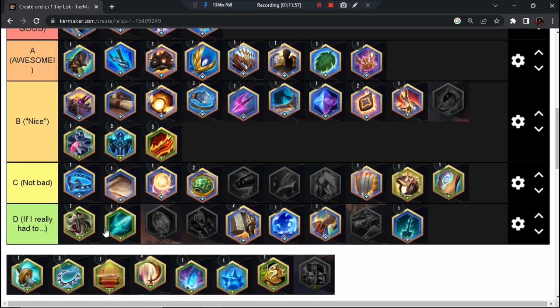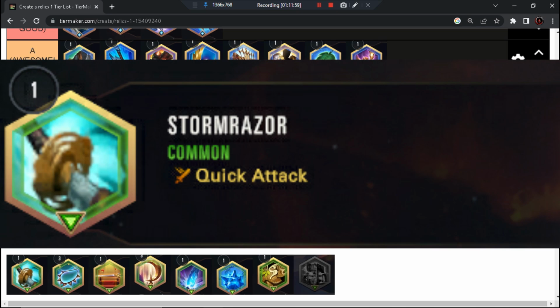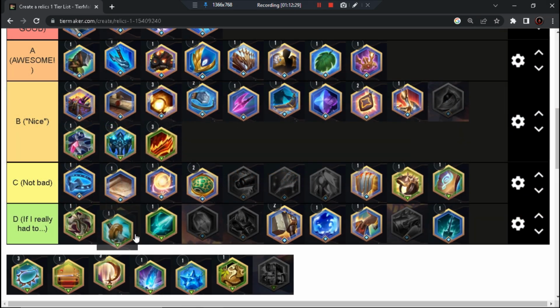Alright, next up we have the Storm Razor, which will basically grant us a bonus quick attack. So if I'm not mistaken, you can actually get the quick attack from some of the item chests as well as the item notes in whatever adventure you're playing. So basically this is a fairly redundant keyword, and it's only necessary if you really need the quick attack. I think you should be able to live without it, so I think what I'm going to do is I'm just going to immediately put this in the D category as well. I'm giving a lot of these common relics D because, like I said, many of them aren't too useful. Some of them are fairly okay, but a majority of them aren't that great.